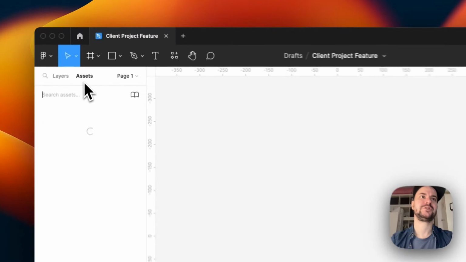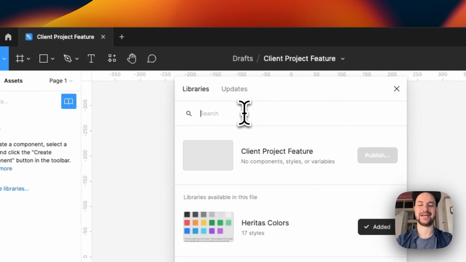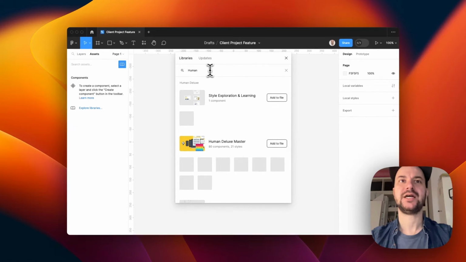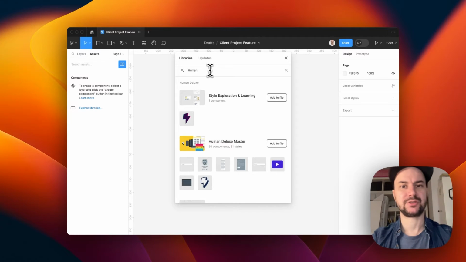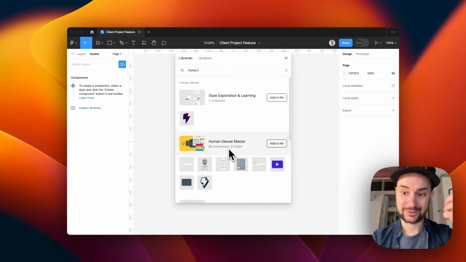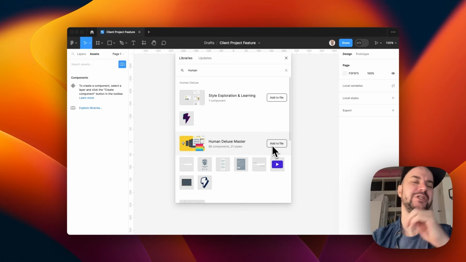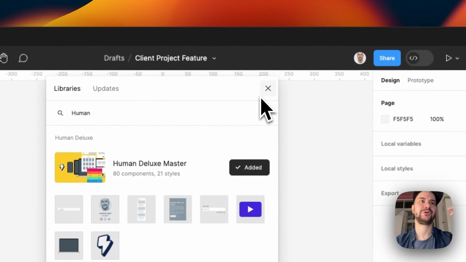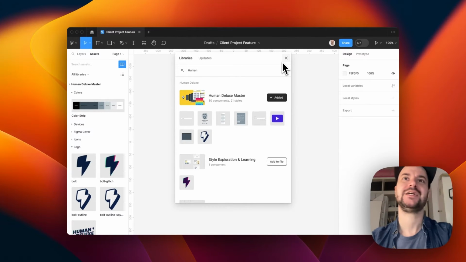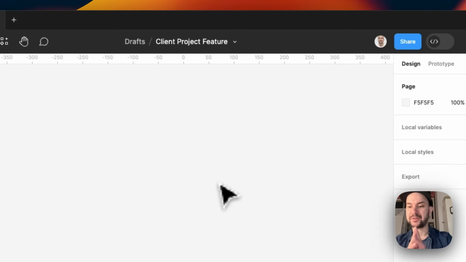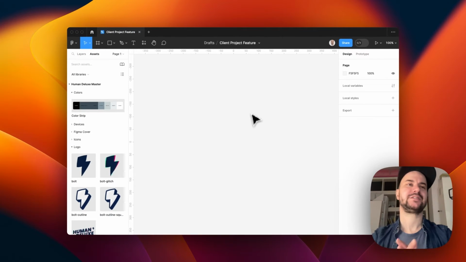The second step that I will always do is add our master component library. At Human.lux, we do have a master file, a master library with all the necessary components that we use when prototyping, when setting up design files quickly. We call this the Human.lux master file, and in my next video, I will actually show you how this is constructed and what's in it and how you can build your own master file. Think of it as the Swiss Army knife for Figma with all the important things you might need to get started. All right, so this one I will always implement first to give me all my necessary styles, all my necessary components. And then we go to pages.